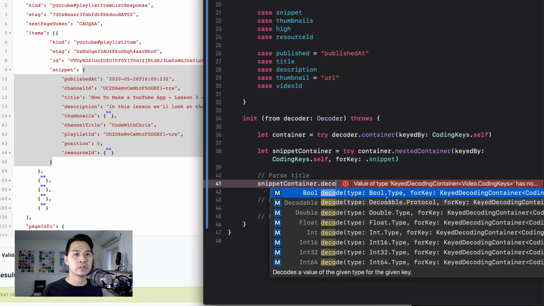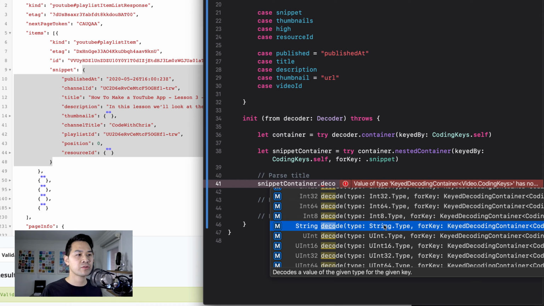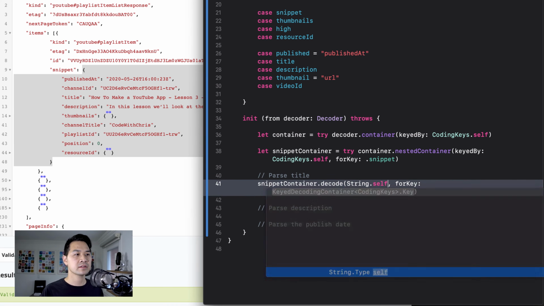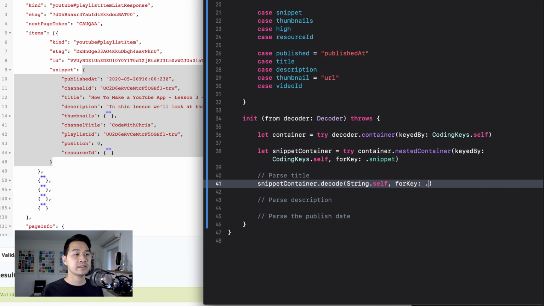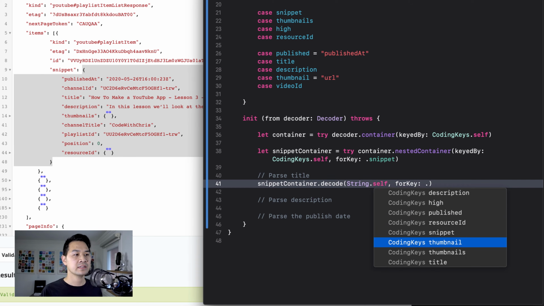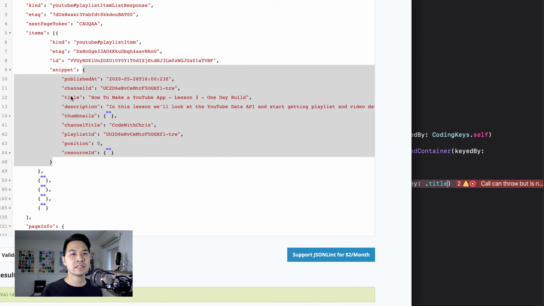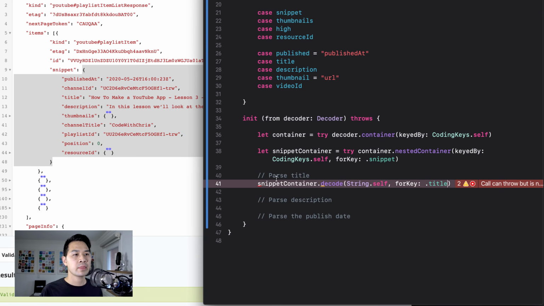These are string values, right? So we're going to decode a string type. We're going to say that it's going to be a string, and we're going to pass in the key that specifies that title. So that's going to be our title right here. And again, we're going to specify try, and then we're going to assign it to this property up here.